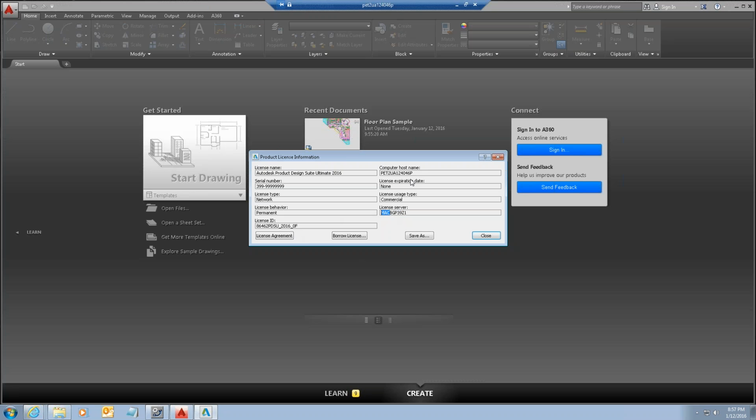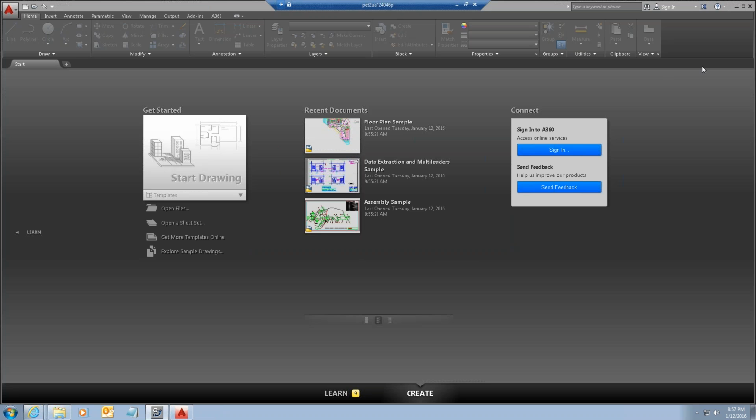So I have mine set up in a redundant way, where if we cannot pull a license from mine, it's going to pull from Jeremy's, but the software is smart enough that it's going to go and pull the least expensive license first. In this case, it's pulling from Jeremy's server. So how do I force it so it doesn't pull it from Jeremy? Good question. So I'm going to close AutoCAD.